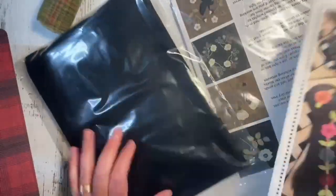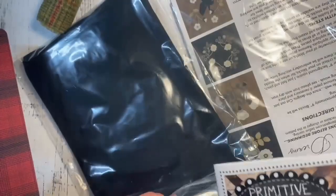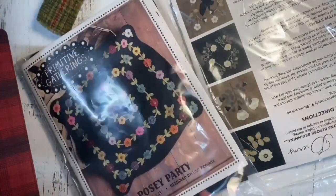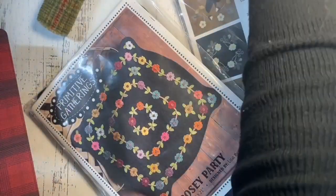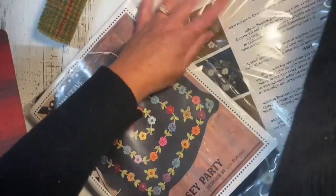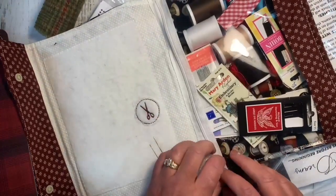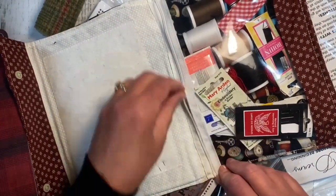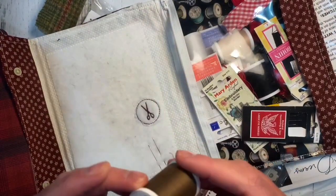So there's a lot of threads. And you know me, I love to build my thread collections, but I also like the idea of just using Coats and Clark, one color. So I had the Coats and Clark here. I went and they sell it at Michael's. So let me grab it here. It's my Bitsy Bob. This is my embroidery Bitsy Bob. This is it. It's called Summer Brown.